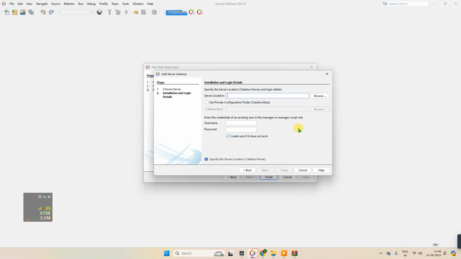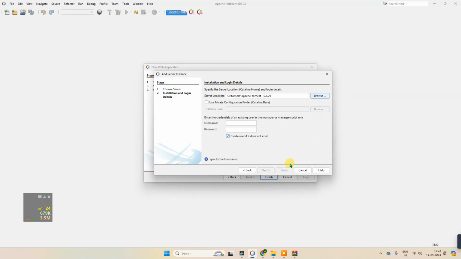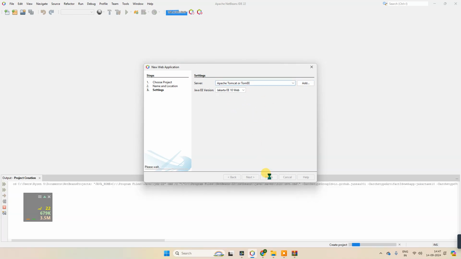Let's put it here into the browser, or we can go here and open as well. Now for username, I'm just putting admin and admin, that's it. Now we will finish it. So the server is selected now, Apache Tomcat, and now finish.